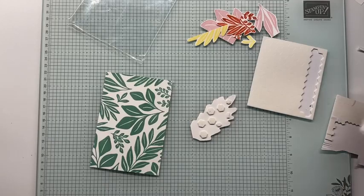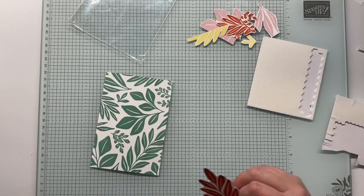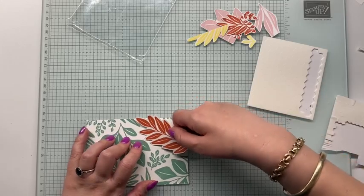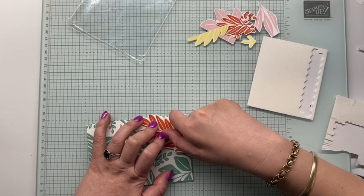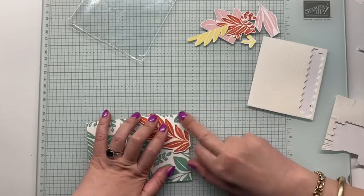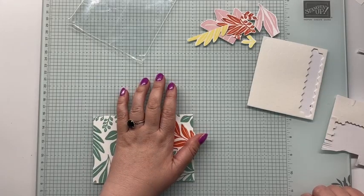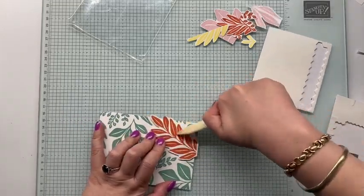Okay, so did anyone have any questions about my classes? So basically my classes do center around a bundle. I've done one on sketched butterflies. I haven't done cheerful daisies, I don't think. I've done textured floral. I've done hot air balloon. What else have I done? I've done some celebration class. The one coming in August will be Layers of Beauty. I've done Golden Greenery. What else have I done? Did I do Playing in the Rain? I'm not sure. There are heaps there. I'm just having mental blanks about what I have done.